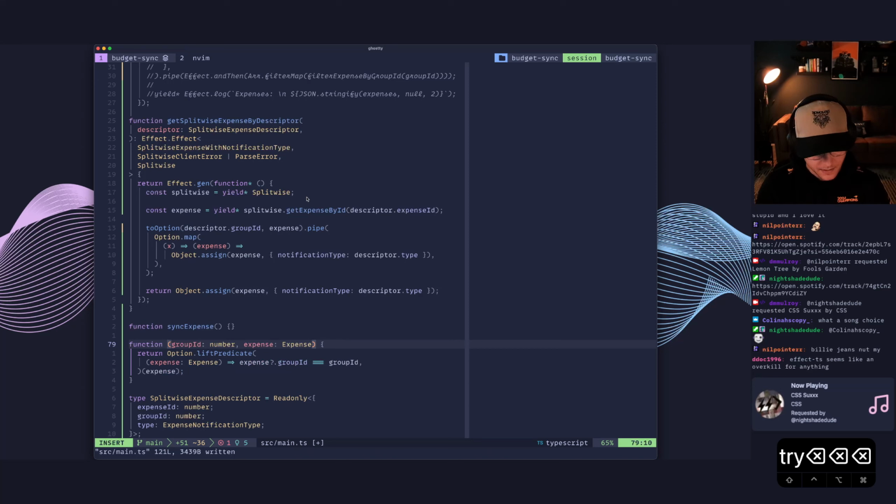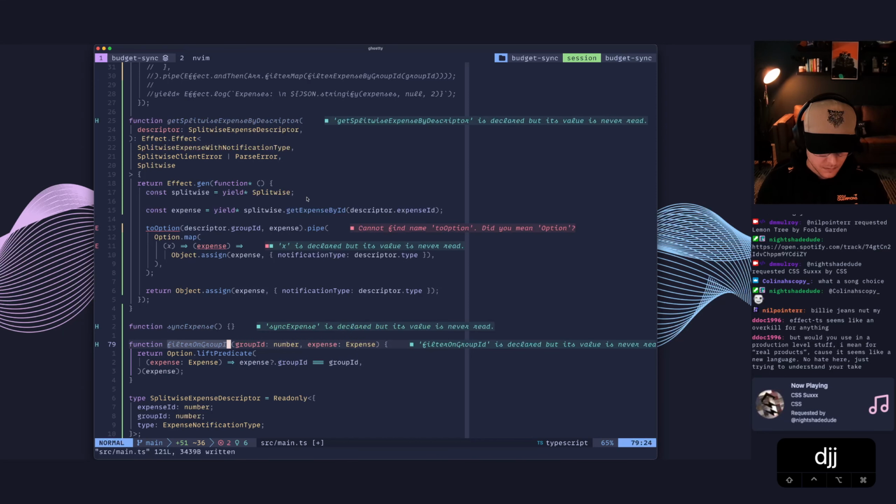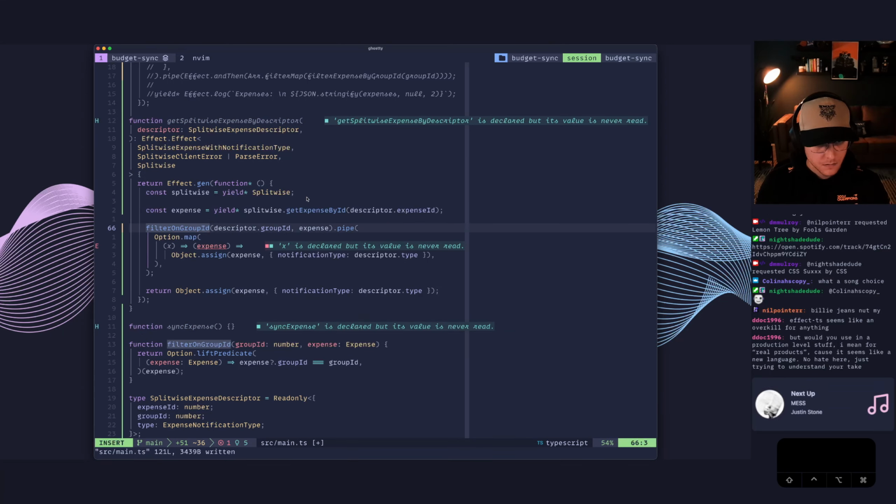We're basically saying filter on group ID. Yeah, there we go.